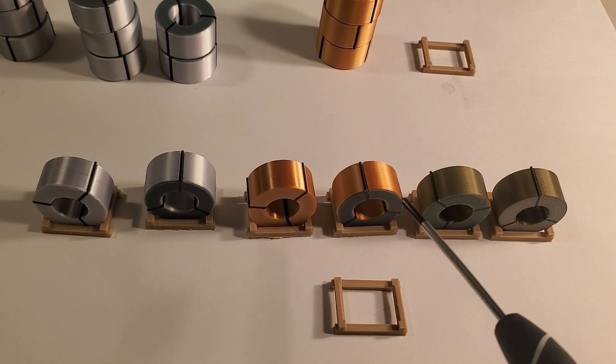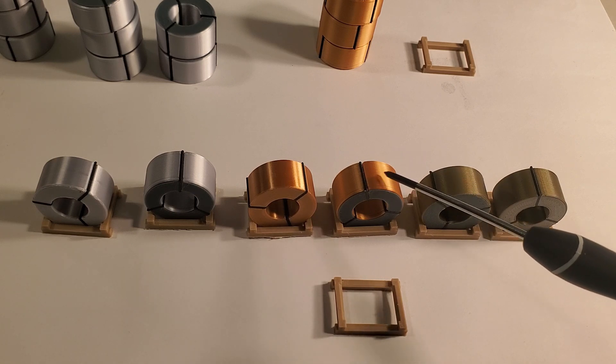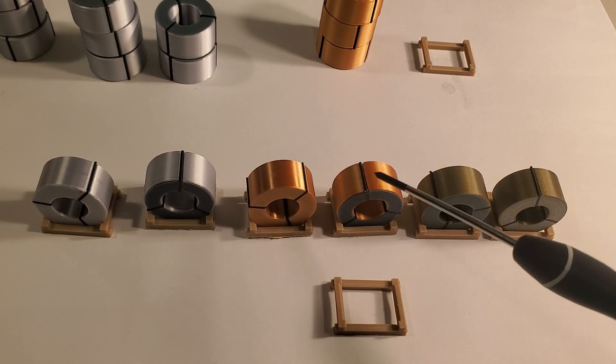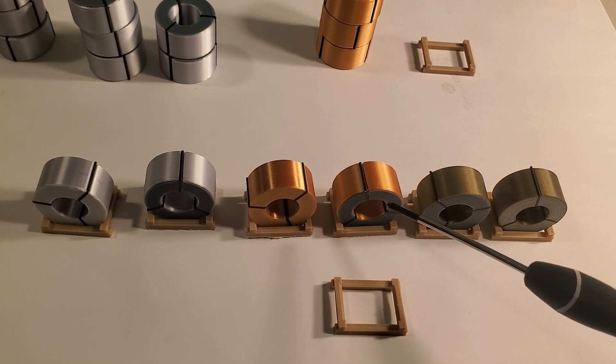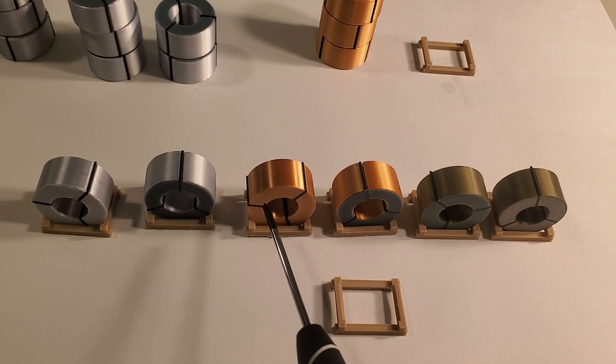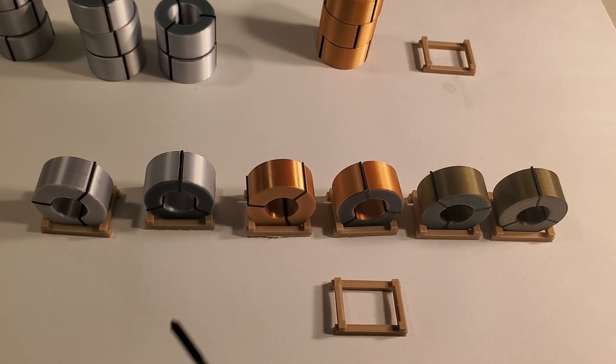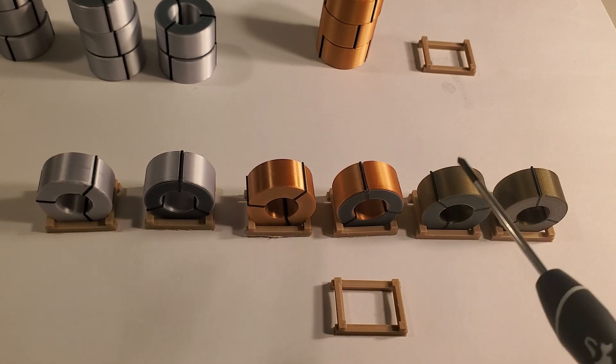Otherwise there are three files for the spools, and those are for the spool color, the color of the straps, and then the color of the side here. This one here you'll notice I used the same color for the side as I did for the top just to see what it would look like. And some of these other ones I've just tried some different colors like this.